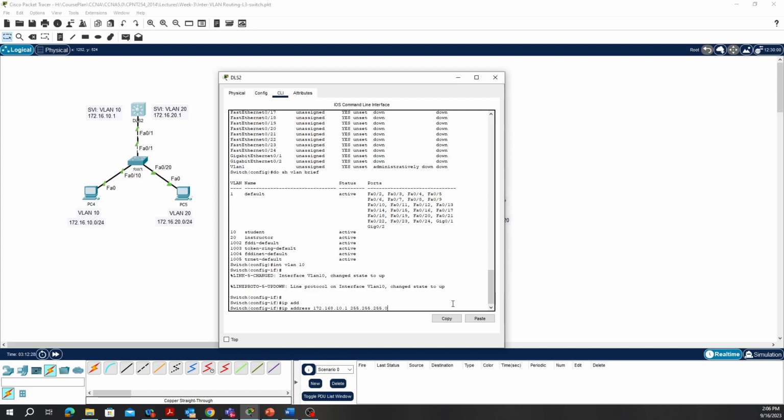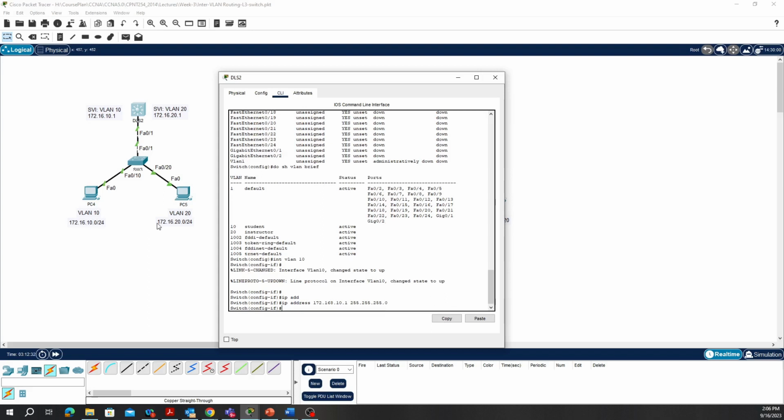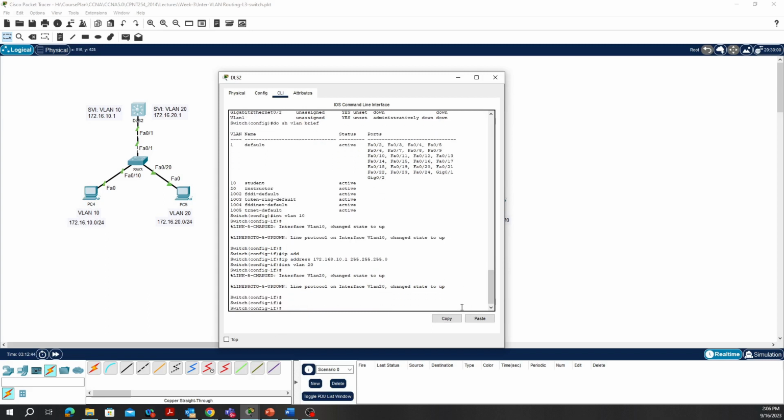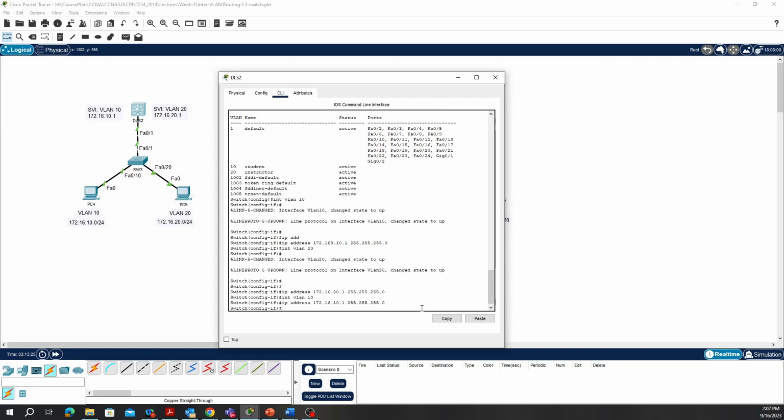This IP on VLAN interface 10 is the default gateway for PCs on VLAN 10. Same, I'm going to interface VLAN 20 to create the VLAN 20 interface. Now the VLAN 20 interface is up. IP address. Okay.